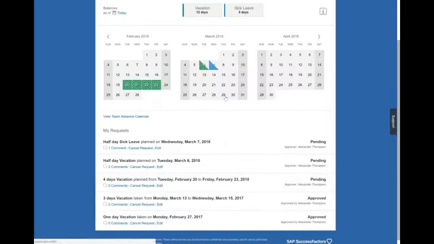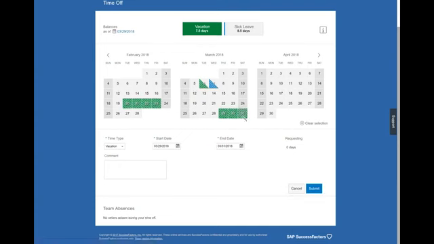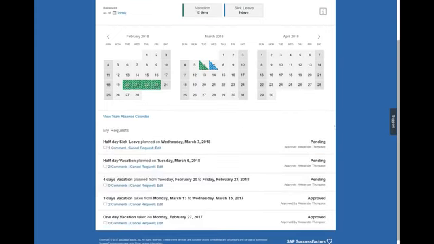Also, with things like the vacation or the sick, you can see that I've selected 3 days, but only 2 of them are work days according to my work schedule. So even though I've highlighted and selected 3, and I've indicated that I'll be gone for those 3 days, it knows only to remove 2 days from my allocated budget. And if I work a disjointed shift, or there are holidays scattered in between, the system's going to take all of that into account when coming up with the total amount of time to request.